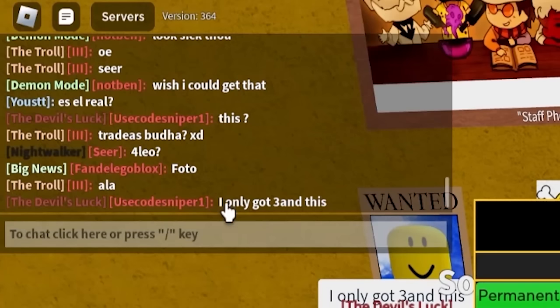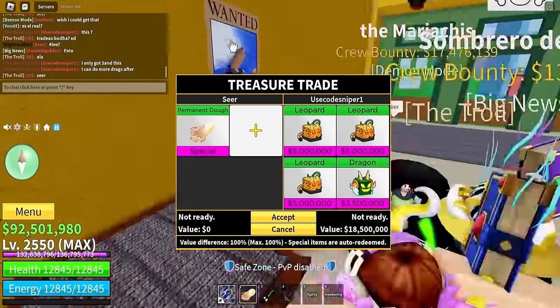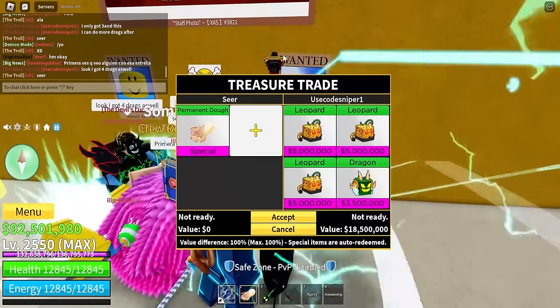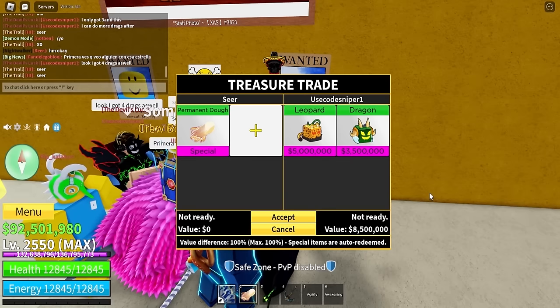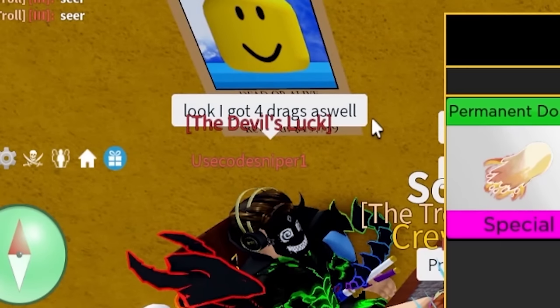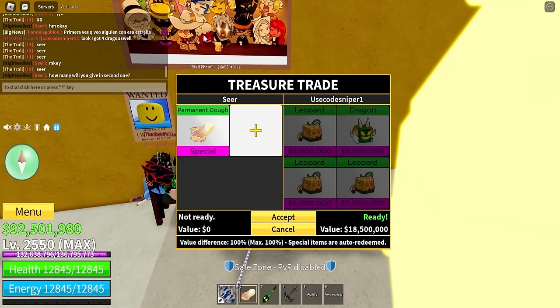He says, I only got three and this. I can do more drags after. Should we believe him, guys? You know what, I'm gonna believe him, okay? Let me accept it and maybe... Oh, he does not want to trade. Wait, look, I got four drags as well. Let me say, how many will you give in second trade? I'm pretty sure he's gonna scam me, but hey, it's an experiment, okay?